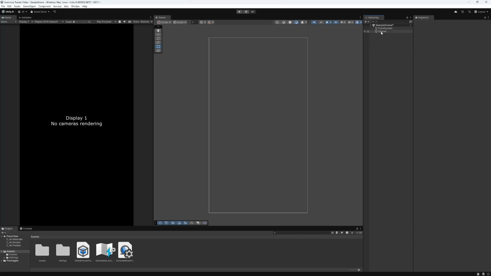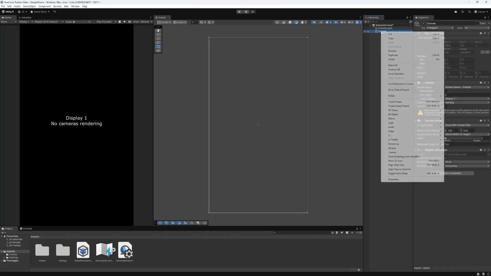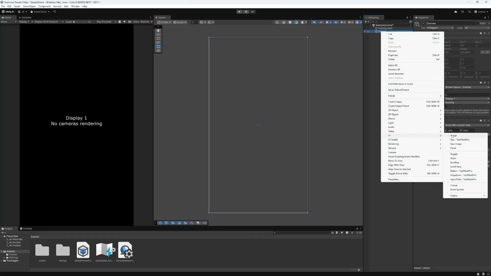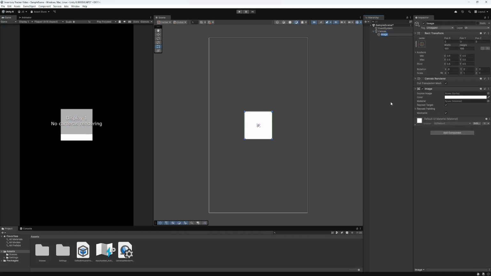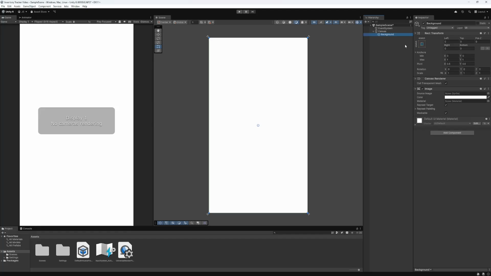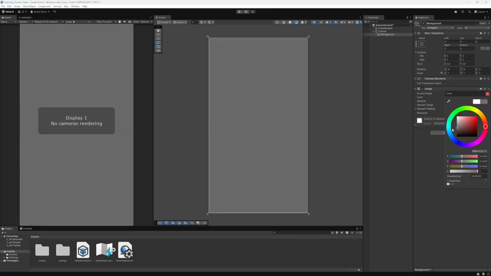To add a background to our canvas, you want to right-click the canvas, and whenever you right-click something in your hierarchy, whatever you add will be automatically added as a child, which is what we want. So I'm going to add an image. I'll just name this image background. To easily stretch and fit this image to our canvas, you want to click this, hold down the Alt button, and just press this bottom right option, and then it automatically stretches to fit. And then the only thing else I want to change is I just want to make this less loud, so I'll just make it a dull gray color.